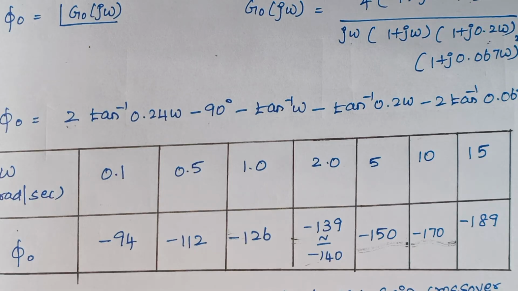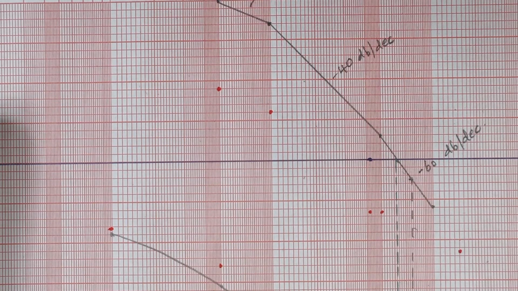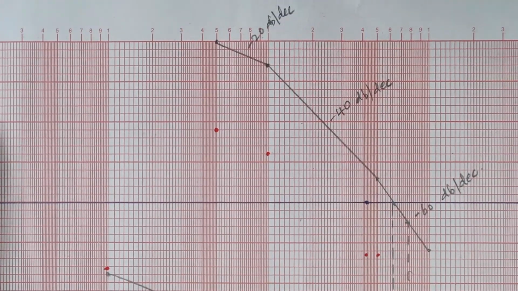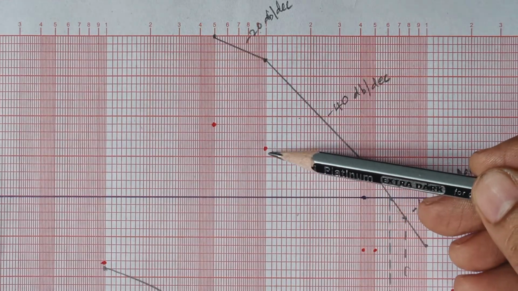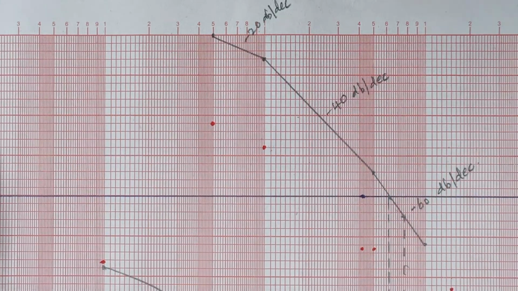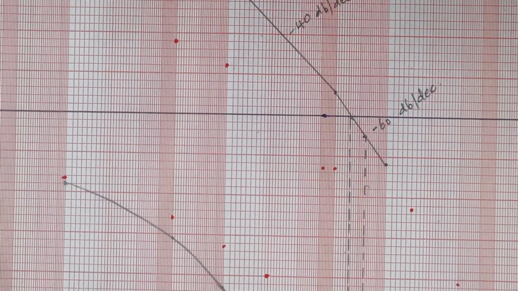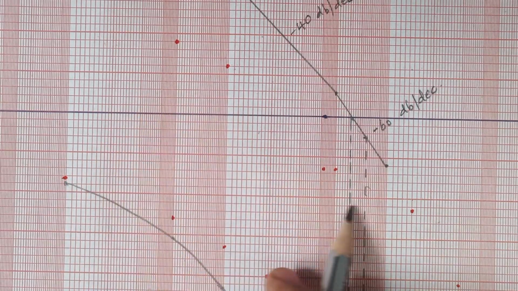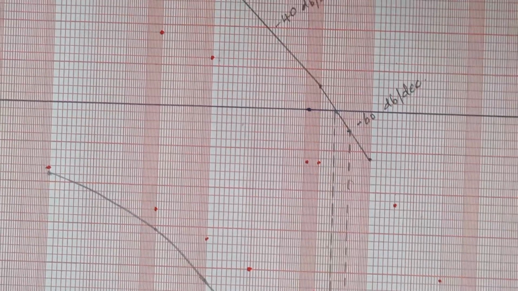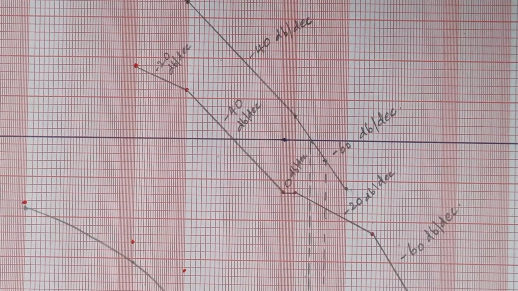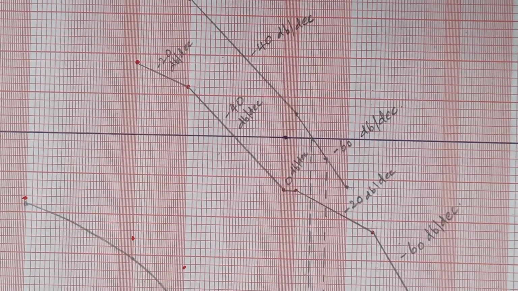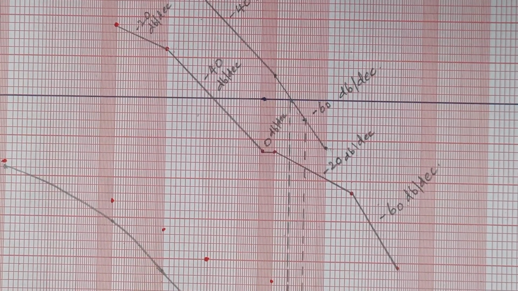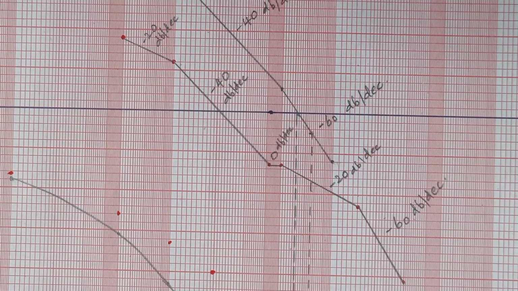And now we are going to draw our compensated Bode plot. Right. So here I had kept the dots in red pen, right? These are the dots of the compensated Bode plot, right? Now I am going to join all these 6 dots here. Wait, let me join and show you. So you see, this is our Bode plot of the compensated system, right?